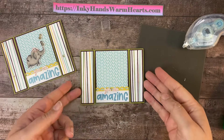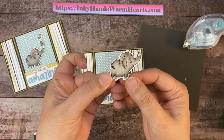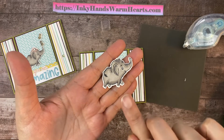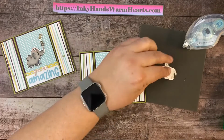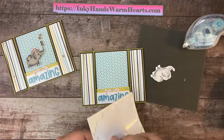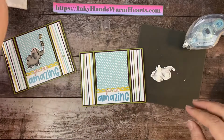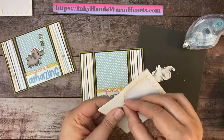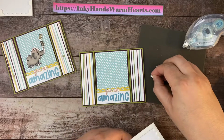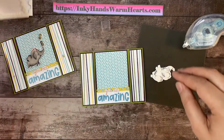There we go. So far we have "You Are Amazing." Now we're going to take our cute little, oh my gosh, how cute is this elephant? And I have a video showing you how to shade and do all the Stampin' Blend coloring on this elephant. So we're going to use some dimensionals to pop this cute little elephant up. I'm going to use a mini here. Use the minis because you guys know I overuse dimensionals. It's like my claim to fame. But I just like to make sure that my pieces are nice and stable.